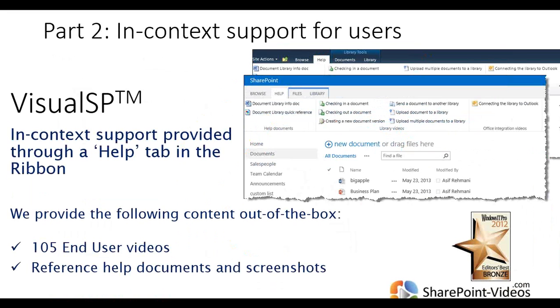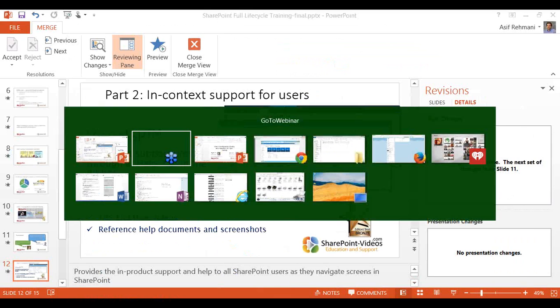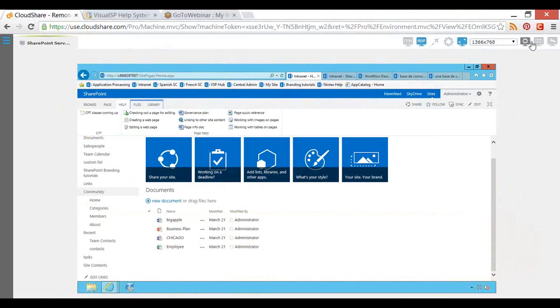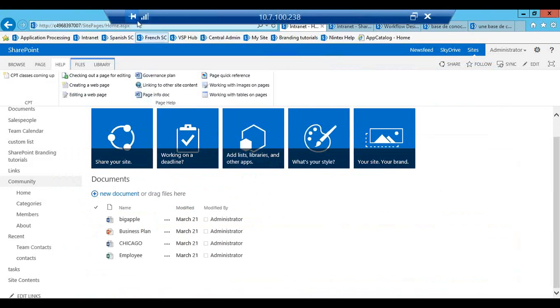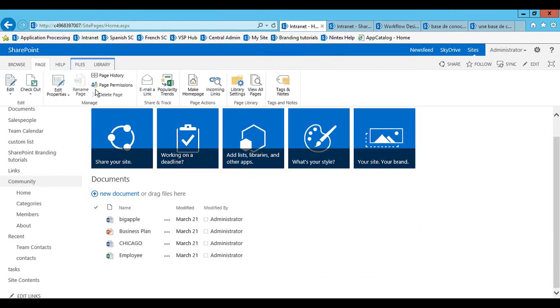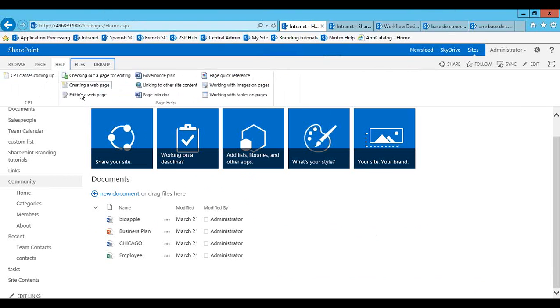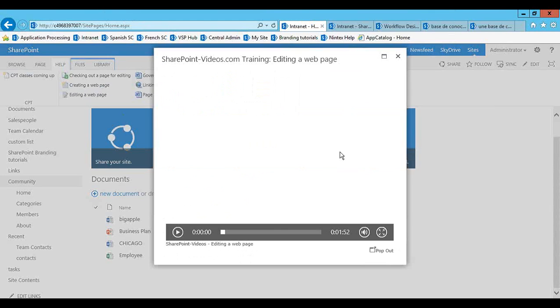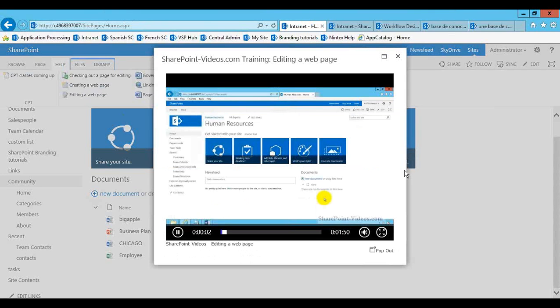And this whole product gets put in there, and it becomes basically your sidekick. Let me see if I can show this to you quickly here. So here it is, right? Imagine yourself, let's say you have come from an end user class, let's put yourself in that shoe. And now you're wondering, well, I'm looking at this site and this site has been provided to me. I've been told that I need to manage this page. I'm not sure exactly what I'm supposed to do with it. Well, you look at your site, you look at the Help tab, and here's editing a web page. Click on that, and you see exactly how to edit a web page.